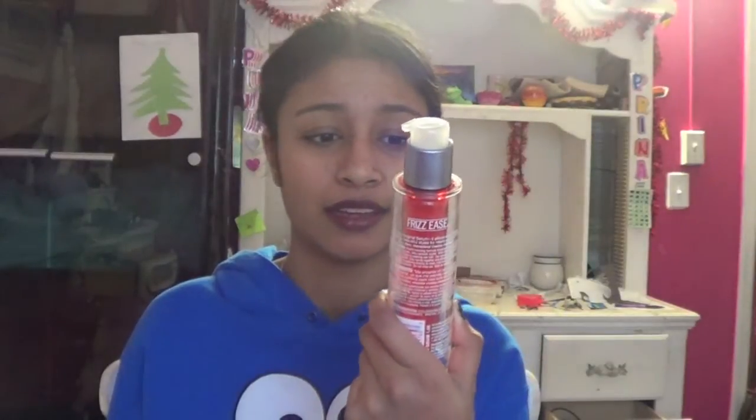There's no other product that I can say works as well as this one that I have tried. And this is a drugstore product. It's not even close to $20. I'm so proud of this. Oh my god, this is good stuff, guys. So if you have curly hair that's frizzy or your curls are not defined or anything, pick this up. You're going to want to try it out. It's great.